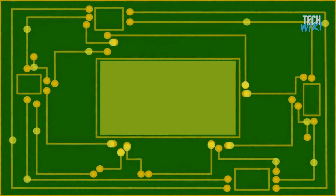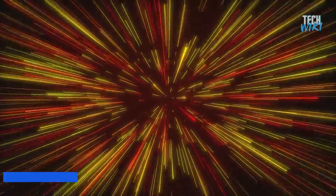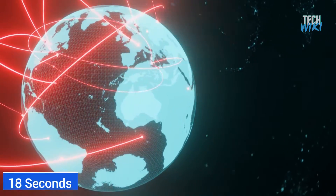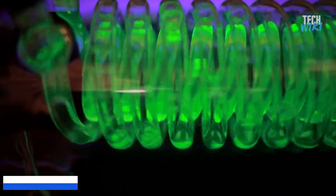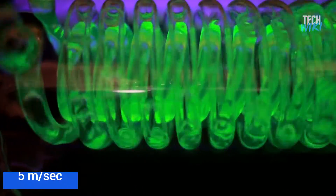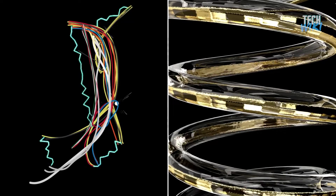Electrons are so fast they travel at about 2,200 kilometers per second. This speed is enough to get around the Earth in almost 18 seconds. By comparison, the maximum fluid velocity in a pipe is 5 meters per second — electrons travel much faster through a wire than fuel does through a pipeline.